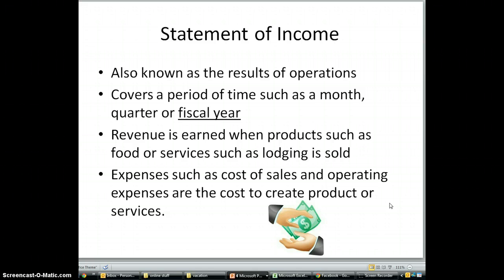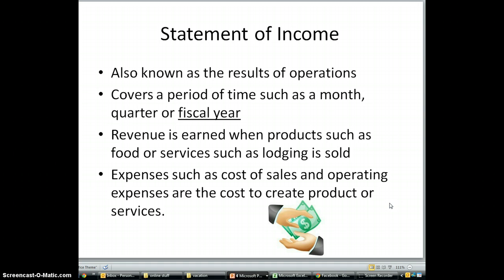Some businesses, especially in hospitality, restaurants in particular, like to have the exact same number of days in the month. So instead of going from January 1st to January 31st, every month will have 30 days. That creates a moving end of year. Your fiscal year won't be the same because 365 is not easily divisible by 30. But that is common in hospitality.